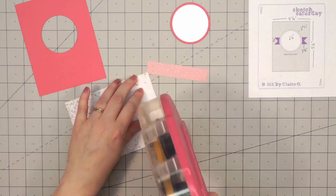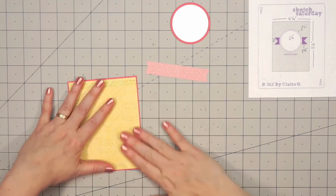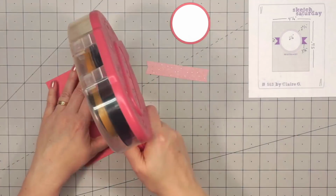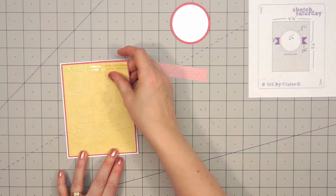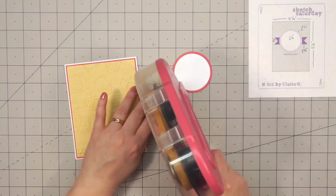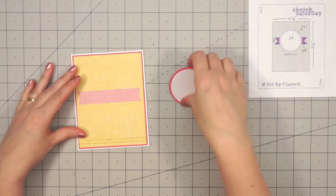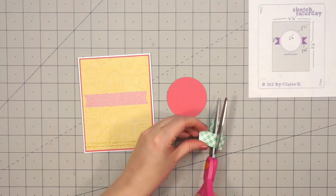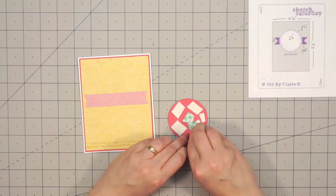I'll go ahead and attach this piece onto some layered cardstock. And I did cut out that circle from the background of this cardstock just to save on some paper. Put my card front onto a card base. And overall, this is a fairly simple card, but I like the detail with the embossing folder in the background. I just have some pattern paper for that little flag, a little banner strip in the middle.